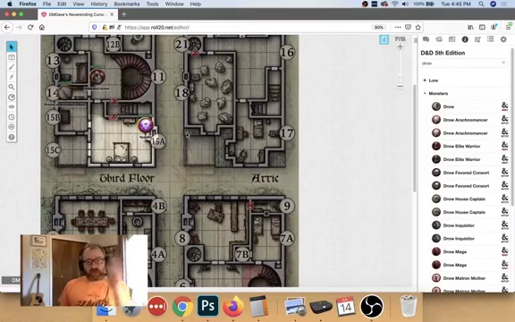And like a lot of the old school games, like if you've read Tales from the Yawning Portal, right? It has a lot of old school designs in it, which are essentially like, you're in this town, some guy in a cloak said, go over here and punch that giant in the face, and here's the giant map. There was nothing else. You didn't really need the town. The whole thing could be virtual.